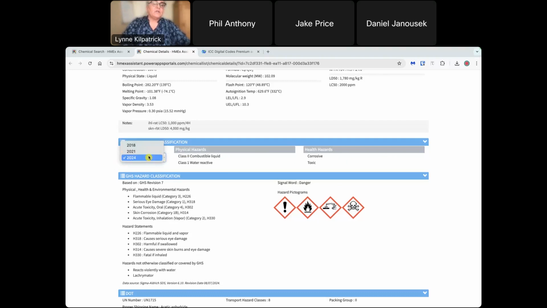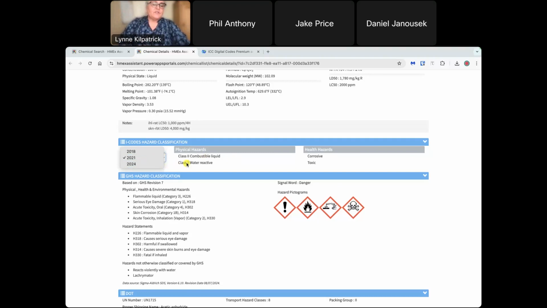And something that is also new here is you will see that you have the ability to select the code edition. And traditionally, this has not been an important aspect of classifying the chemicals, but it is becoming important. So in the 2024 edition of the Fire and Building Code, for example, you will start to see that what we have known to be the flammable gas category, and it has always just been flammable gas, that category now has been broken down into class or category 1A and 1B flammable gases.